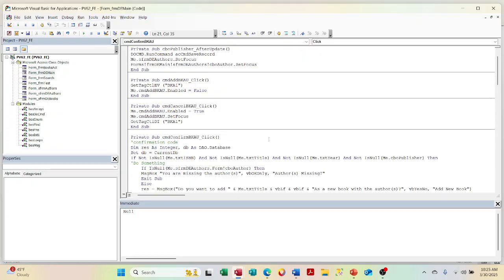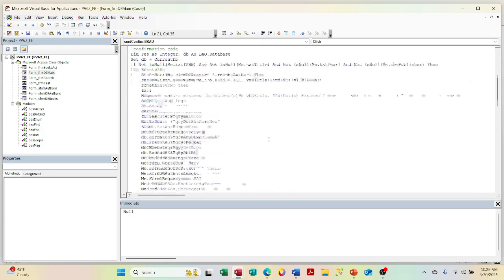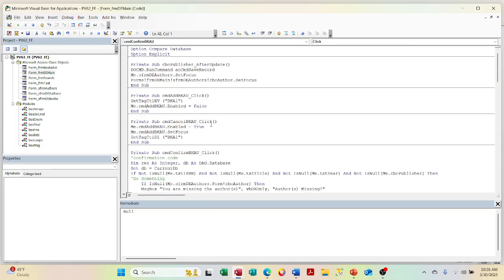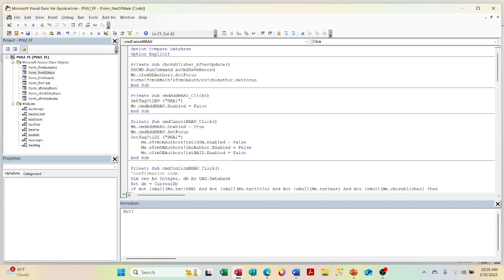Okay, so all our cancel is doing right now is saying, look, I'm just going to enable the button, run the tag, and all of that stuff. What I have to do here is put this stuff underneath as well, to disable it. If that's the case, it may not even be the case. So we're going to put that there.